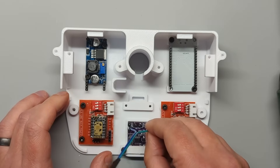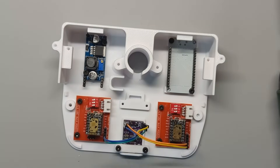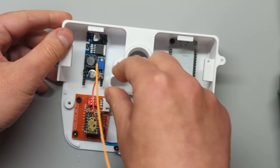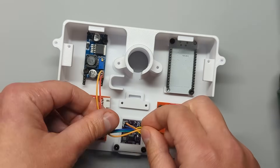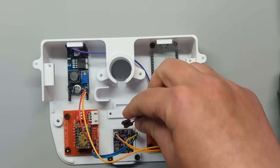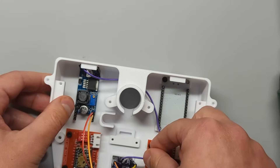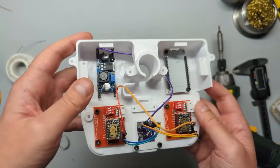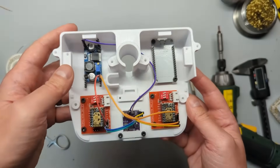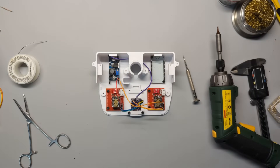Now let's wire everything for power. Connect ground to either of the ground terminals and voltage to the 9V terminals. Connect two of the 5V pins to the 5V terminals — these will power the driver logic — while 12V will drive the stepper motor coils. Connect the 12V line to the input of the step-down converter. Now that the motor driver power is all hooked up, make sure you don't plug in the power supply until the motors are connected to the drivers. A few of the boards I tested early ended up releasing smoke when powered without load, so better be safe and wait to plug in the motors before powering everything on.